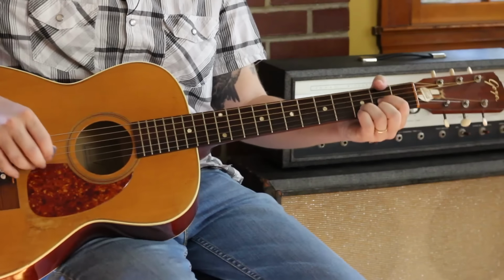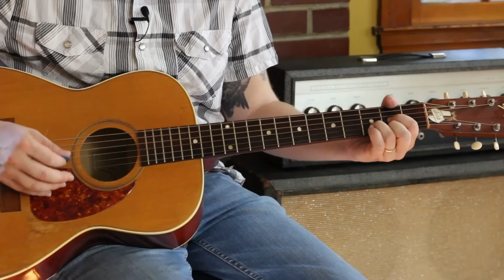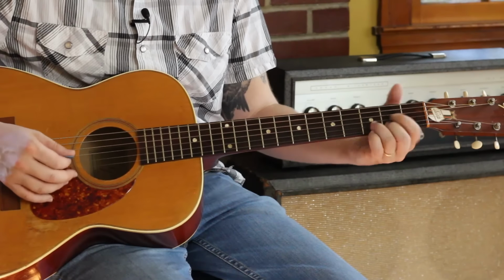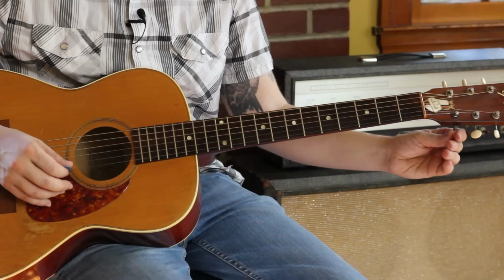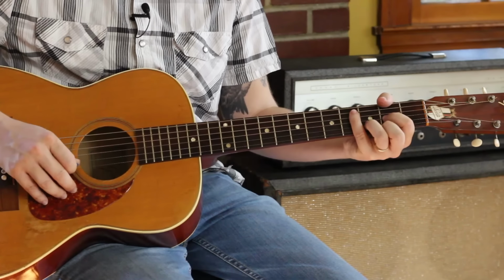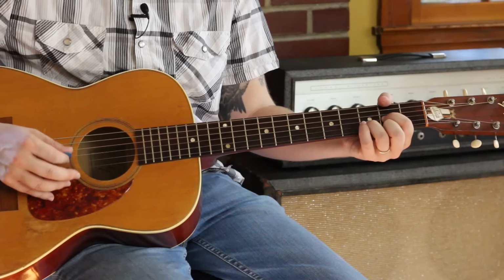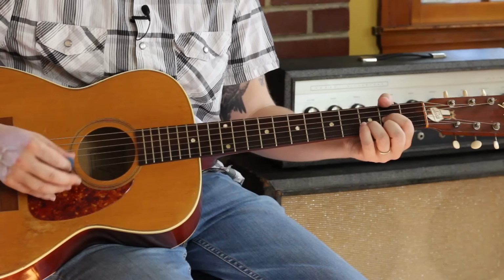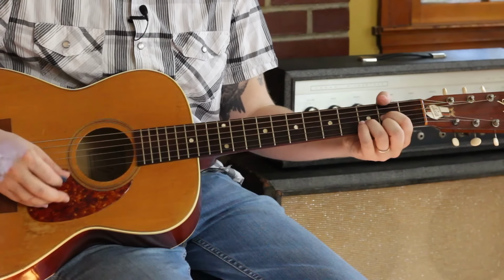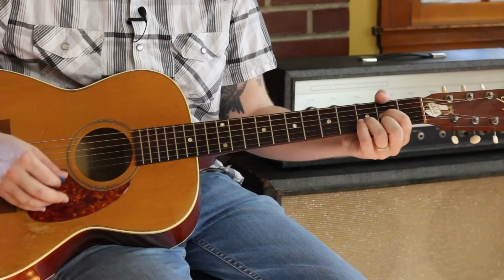D is an interesting one. We'll do it the standard way first, then we'll discuss alternate options. Boom, chuck, boom, chuck. There's our boom, chuck, boom on a D. So this is your first step to getting the crazy awesome Sturgill Simpson rhythm techniques.